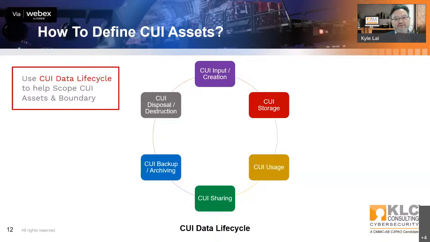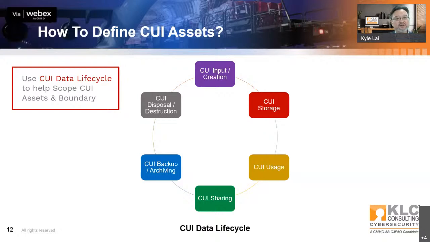And when we are talking about CUI, these are really paper or electronic information. I just want to be clear. And once you identify who do you share it with, how do you share that information, then you identify the systems, the applications that you use for sharing as well, right?